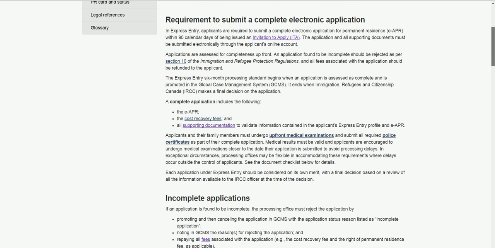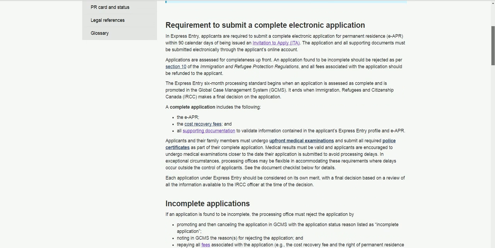As you can see on the screen, this is the screen showing the requirements to submit a complete electronic application. Many people who are doing it themselves know what the basic requirements are, but sometimes somehow they miss the finer details on what those documents are supposed to be and how they are supposed to be complete. So we will look at those requirements just briefly, and I hope it's very clear. And if you still have any questions, you can always email me.